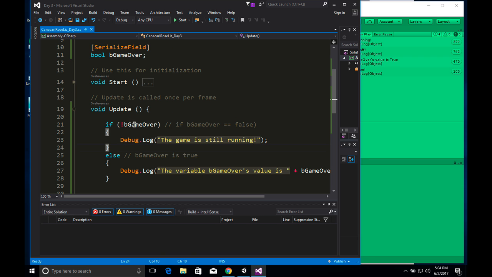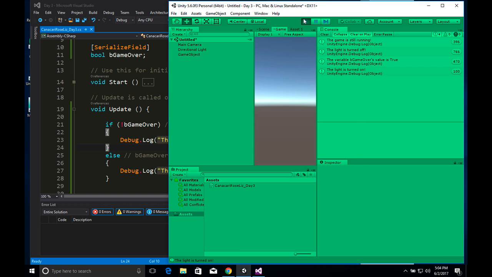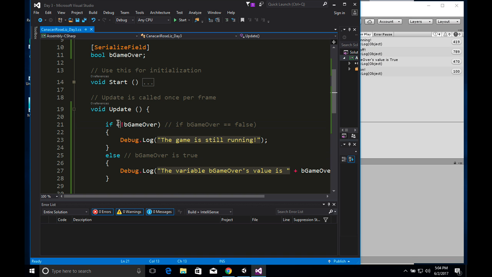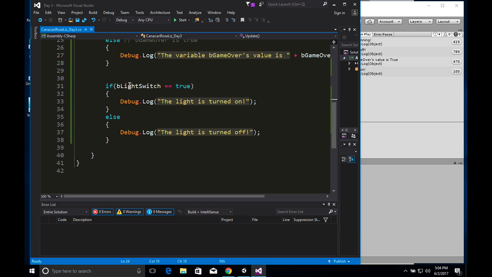So because these are actual Boolean variables, let me turn off Unity. We can either check for not, or say we're working with our light switch. Because it is already true or false, we can just check light switch's value.